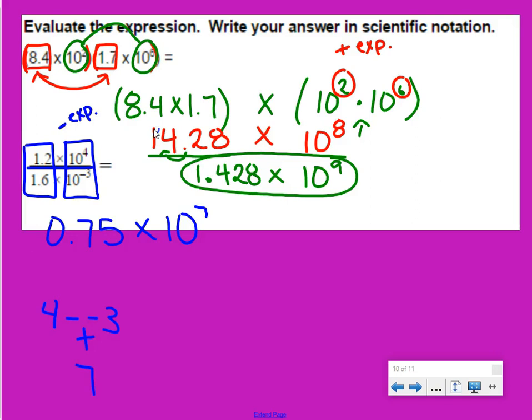Again, we have to look and see, is our coefficient a number between 1 and 10? It is not between 1 and 10, which means we need to move the decimal point to the right, 7.5 times 10. Well, in moving our decimal point to the right, we actually did make our number bigger. So instead of 0.75, that's 75 cents, we made it 7.5, which would be $7.50. So our exponent doesn't need to be as big because we made our number bigger. So we go down to 6.